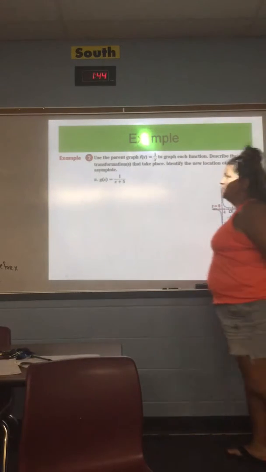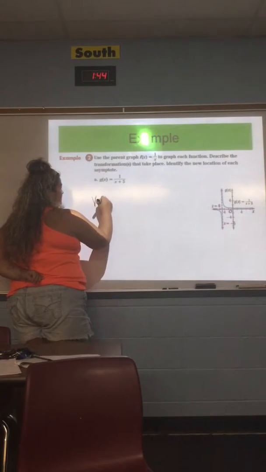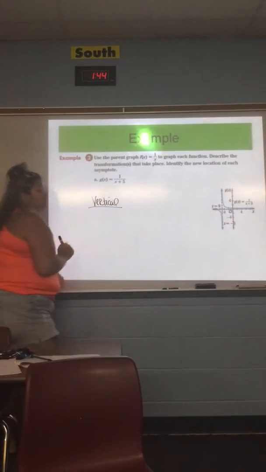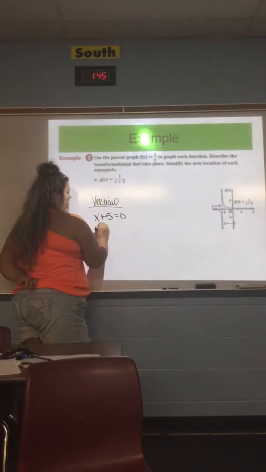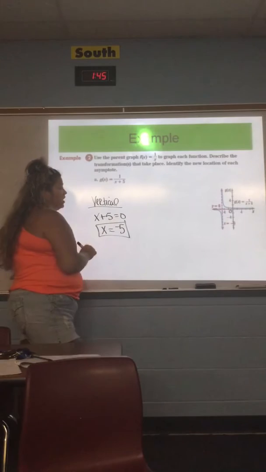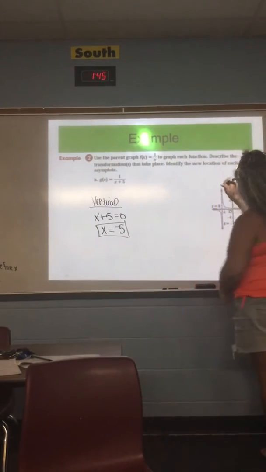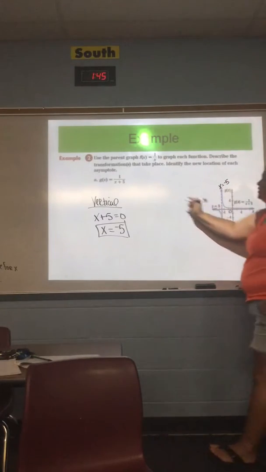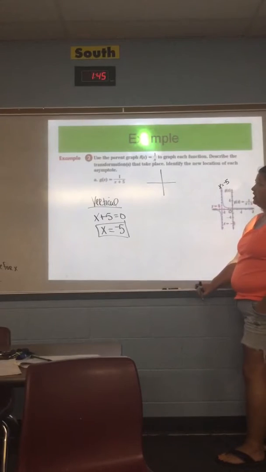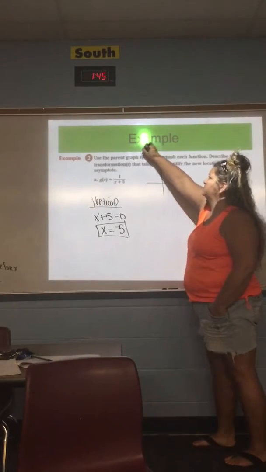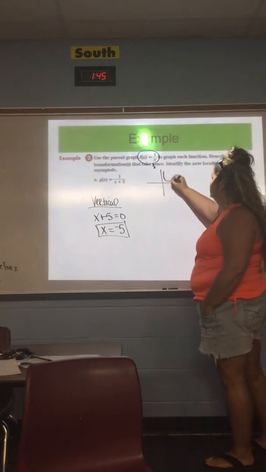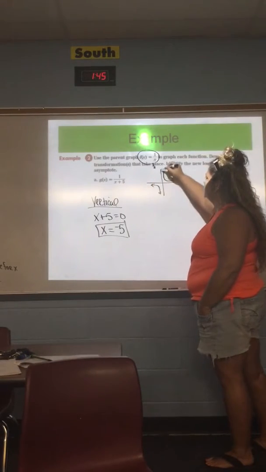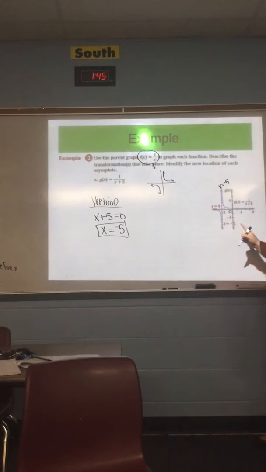So on this next one, let's find our asymptotes. How do I find the vertical one? You set the denominator equals 0. So x plus 5 equals 0. So x equals negative 5. Over here, you can see they have graphs. This is my x equals negative 5 asymptote. What does this graph look like originally? What did we know that it looked like, our parent graph? What did this one look like? Y over x. What's that look like? Like the horseshoes. And the only asymptote was at 0. Where is this going to shift my graph? Left 5. Very good.